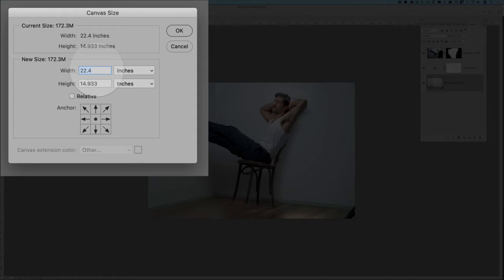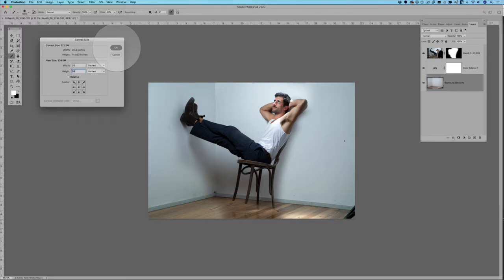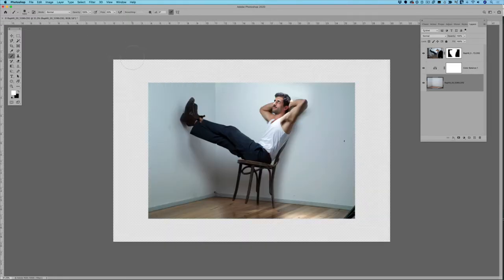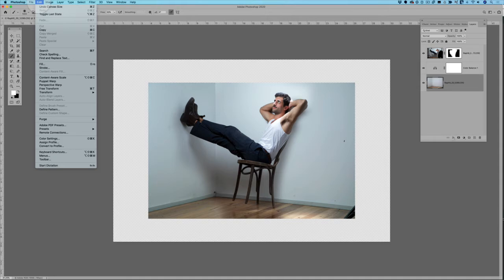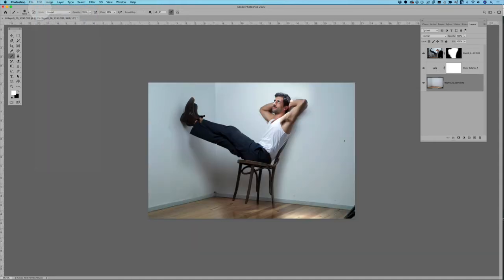All right, so let's just say I want to adjust this to 30 inches wide by 20 inches high, and I leave it at the default. What Photoshop will do is add a border around the image. So now I've expanded the image on all 4 sides of my frame. And this is the problem here, because I don't want to increase it on all 4 sides. I actually want to increase it camera left and at the top.